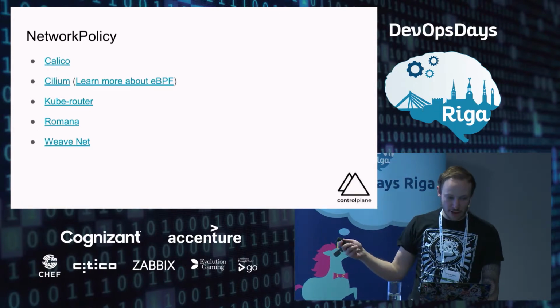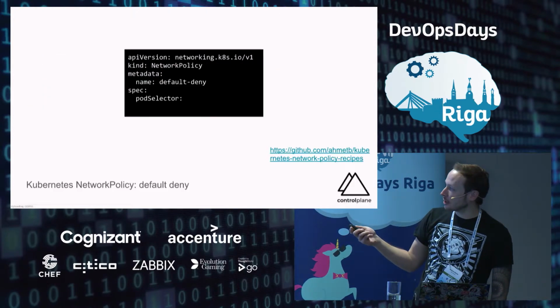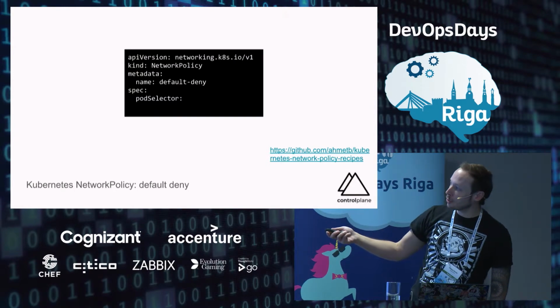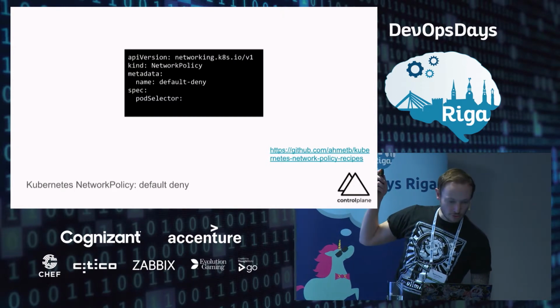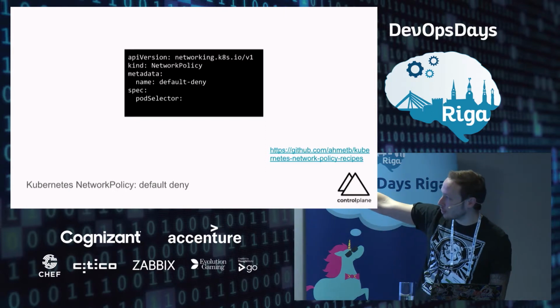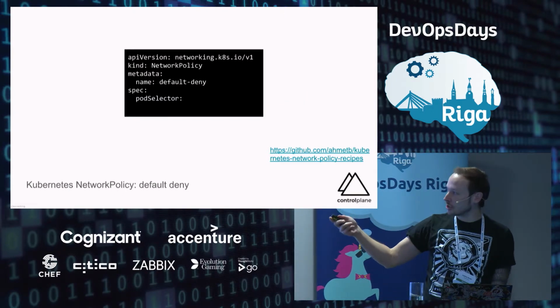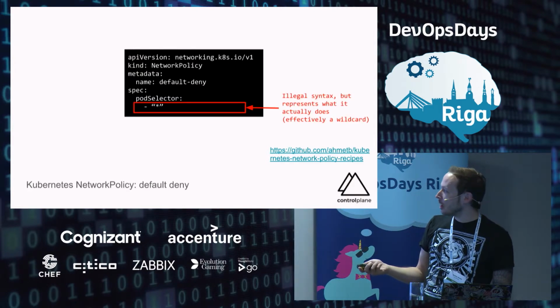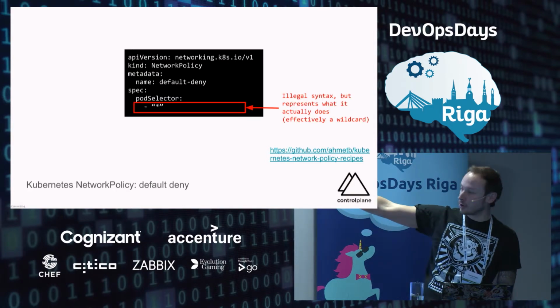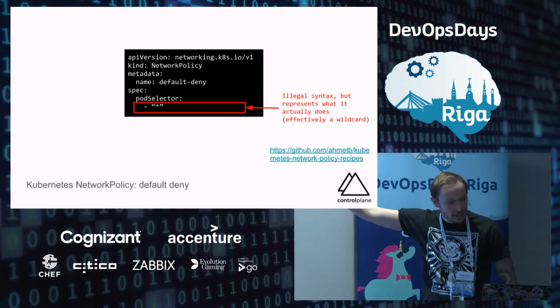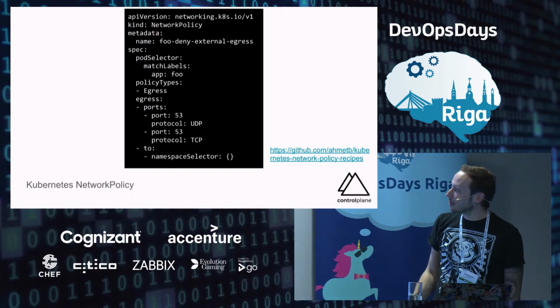The important distinction here, I'm jumping ahead of myself. So this is a network policy called default deny. That actually is a wildcard. So this is a failed closed by default. I think that should just be rejected, to be honest with you. I don't like this configuration syntax, but there we go. And so here we go.